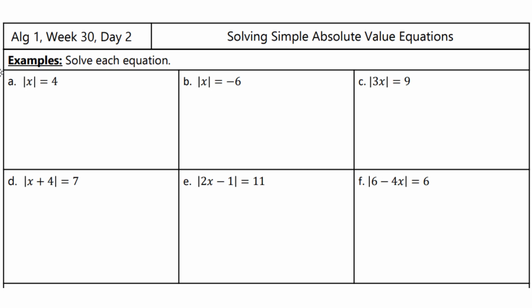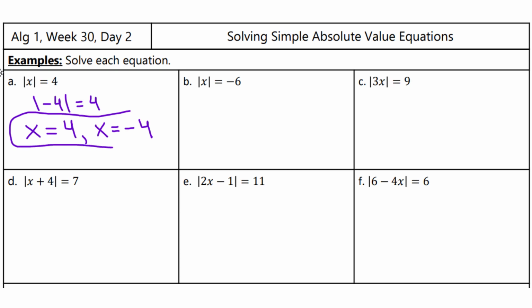So that means that when I look at the absolute value of x equals 4, one of my answers is 4, because the absolute value of 4 is 4. But I also get a second answer because I need to think about the negative version, where the absolute value bars would take the negative away. Well, negative 4 works for that, because I can take the absolute value of negative 4, and all it does is take away the negative and make it 4.